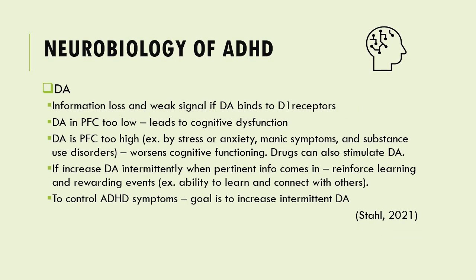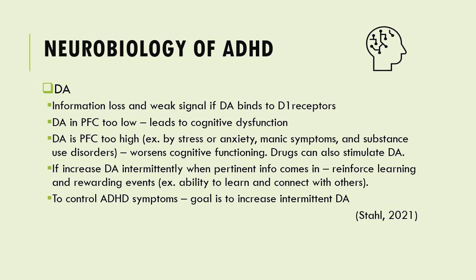Now let's focus on dopamine and its role in ADHD. When the dopamine binds to the D1 receptors, the information gets lost and there's a weak signal. When the dopamine in the prefrontal cortex is too low, it leads to cognitive dysfunction. When the dopamine in the prefrontal cortex is too high, it also worsens cognitive functioning.